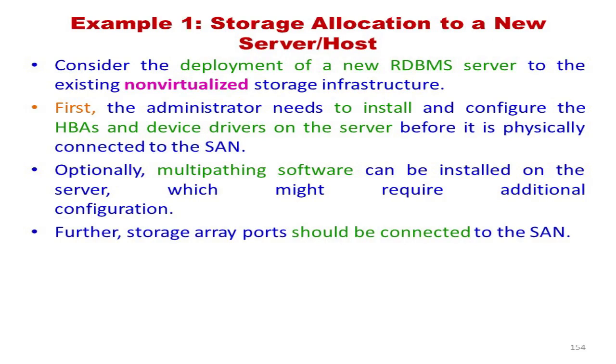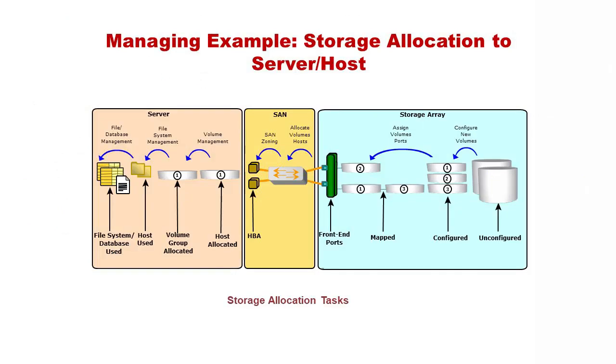Consider the deployment of a new RDBMS server to an existing non-virtualized storage environment. First, the administrator needs to install and configure the HBAs and device drivers on the server before it is physically connected to the SAN. Optionally, multipathing software can be installed on the server, which might require additional configuration. Further, storage array ports should be connected to the SAN. We have a diagrammatic representation of this with servers, SAN, and storage arrays.